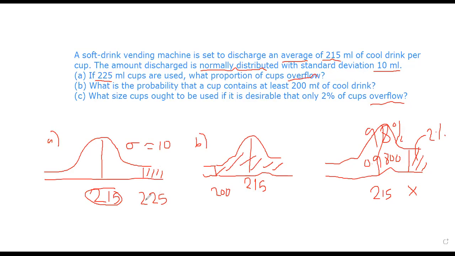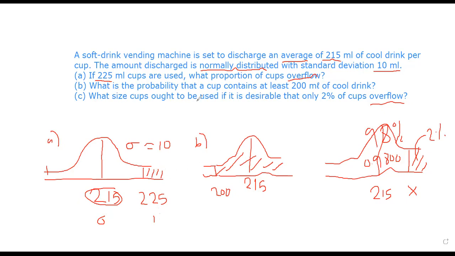Step 3, standardize. So when you standardize this one, it will be 225 minus 215, which is 10. 10 divided by 10 is 1. So the mean is always equal to 0. This one, we standardize, this is 1. So in checking the table, 1 is equal to 0.8413. So from here to here, it's 84%. So when we subtract it from 1, you get 0.1587. So this is a small reading remaining there.